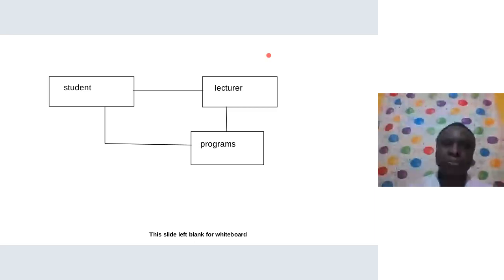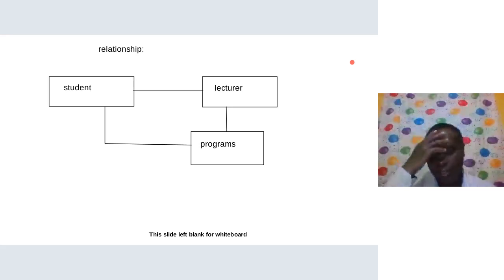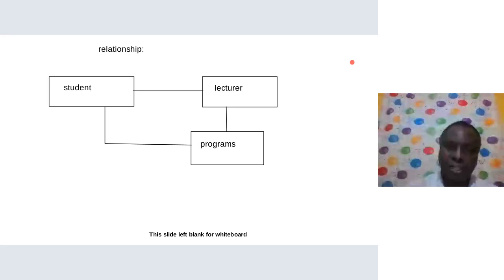So just reminding us, the types of relationships. I think this was also captured in the previous class with Mr. Simon.